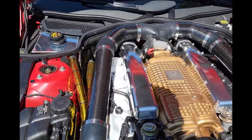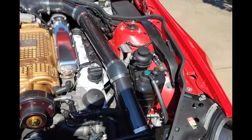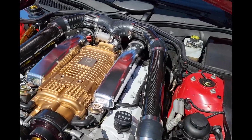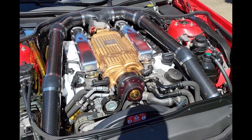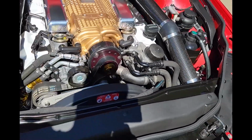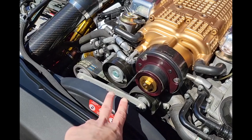The valve cover gaskets, the valve covers were also powder coated in the same gloss white as the calipers. And at that time, the valve cover gaskets were also done. Spark plugs were also changed. Up front, the double idler pulley was changed out. This is always a weak point on these cars. It also has a belt wrap kit from UPD on here.